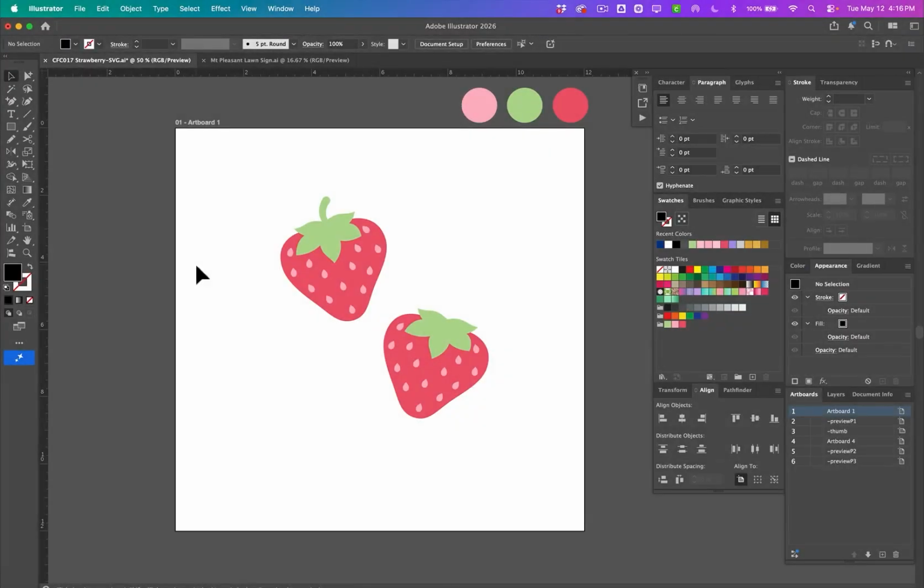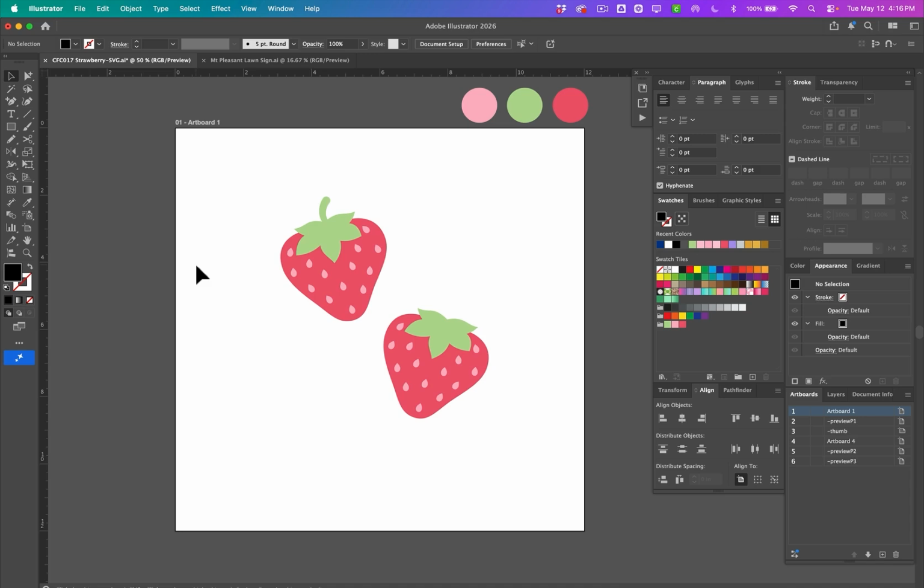It's no secret that strawberries are having a moment right now. From glass can wraps to t-shirts to stickers and more, I'm sure you've seen them all over Etsy and the stores when you're out and about. In this video, I'm going to show you how to draw your own strawberry SVG files from scratch, and by the end, you'll have an SVG file that is ready to cut with a Cricut, Silhouette, or other cutting machine.